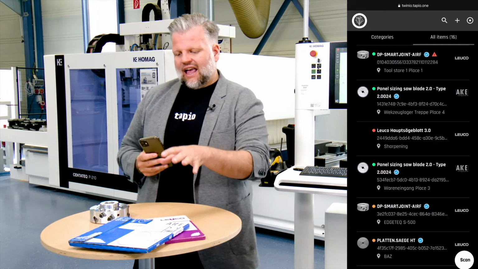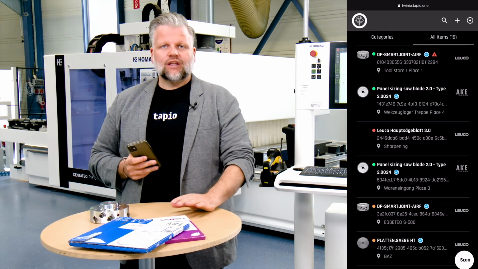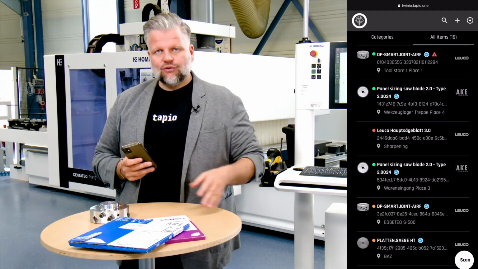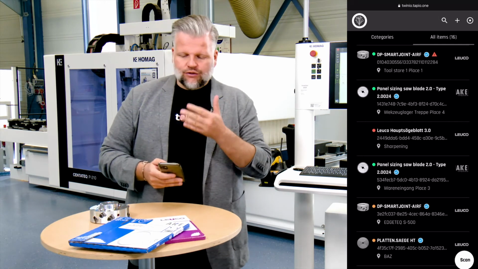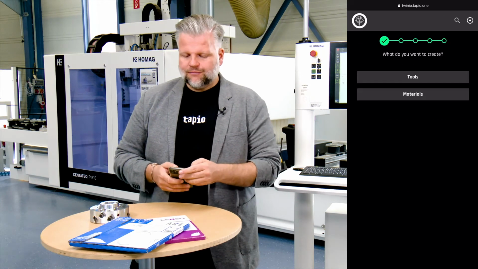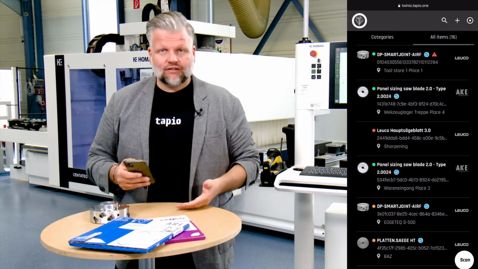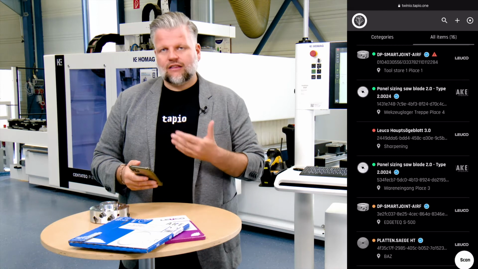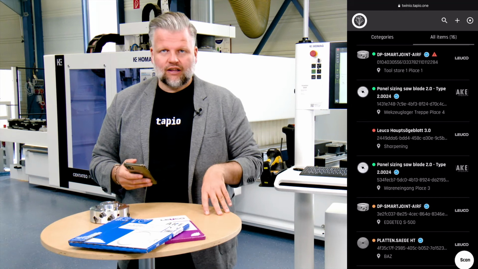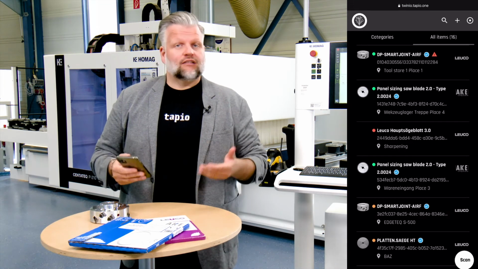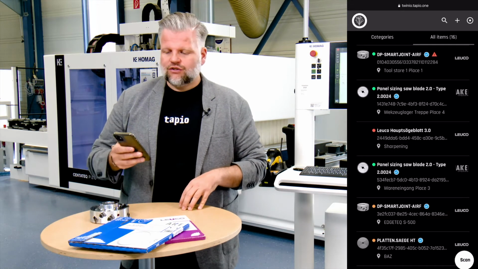Also, you can add every kind of tool from non-Tapio partners. So we give you the possibility to manage all your tools in a digital way, also if it's not a Tapio partner. What you then do is hit the plus button at the top, and then it's a manual onboarding process, which basically takes more time, and it's not as comfortable as using tools from our partners here, because those data are already in Tapio. But you can manually onboard every kind of manufacturer and every kind of tool to the application.